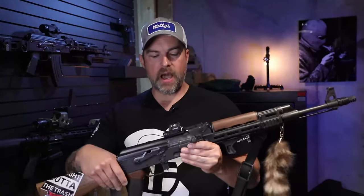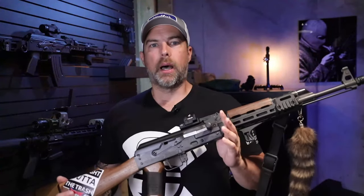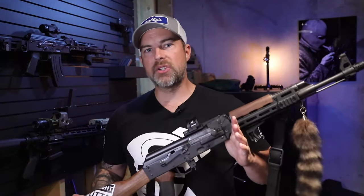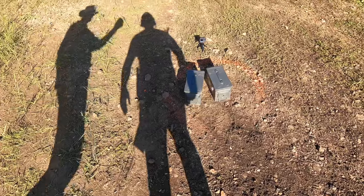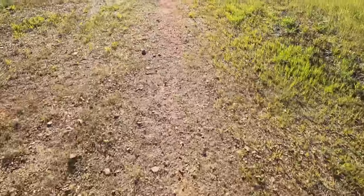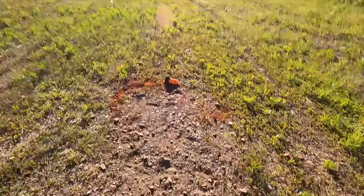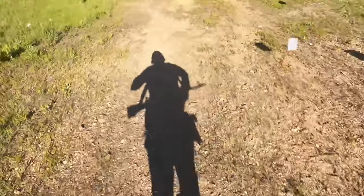And then finally, the last stage, and where I found the Achilles heel for this red dot came up, and I also had a failure to extract right in the middle of it as well. This stage, you start off with two ammo cans weighing 50 pounds each. You have to run approximately 60 yards, drop them off in a circle, come back, and then shoot five targets two times each at about 97 yards.